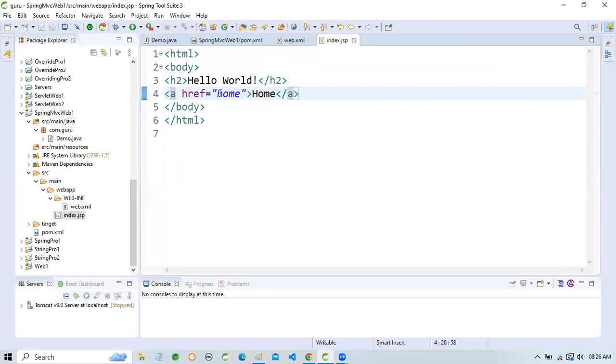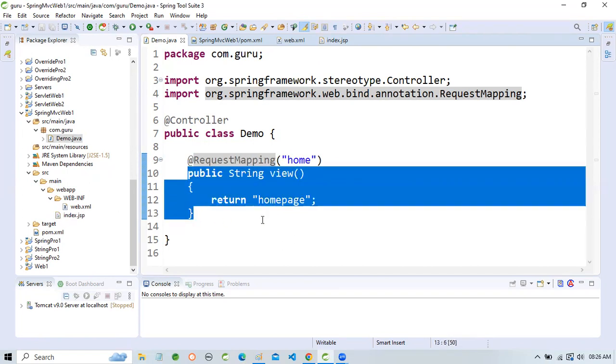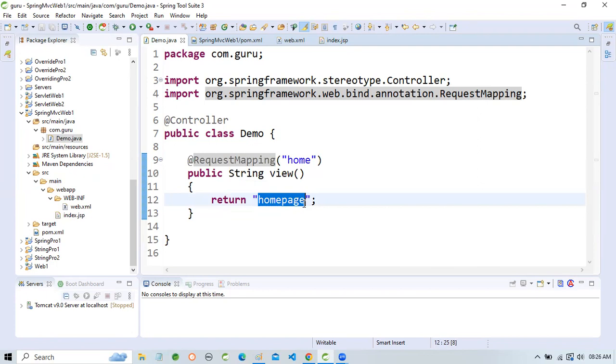Okay. So if you want to call home, suppose this is the home page. So it will show on the web browser. If you click on this home page, then here I have declared href home. So it will call this home and return this file name. We can specify any file name. So this method will return this file name. Okay. So actually, if any user will call home, I want to show this page. So this method will return the name of file, home page.